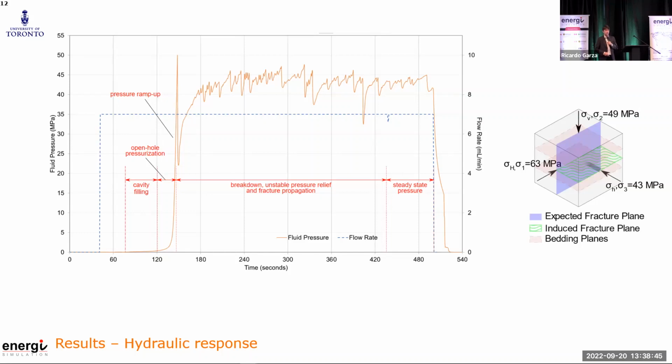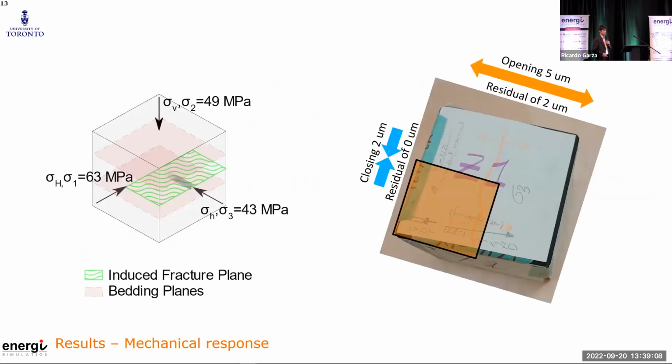However, what we started noticing was that the water was not coming out of those planes at all. It was actually coming out from a plane that was parallel to the bedding. So the induced fracture was actually not following what the textbook is telling us. So that was a little bit puzzling. Was it a mistake, was it not? Let's try to do differently.